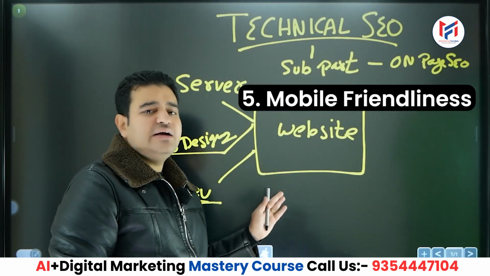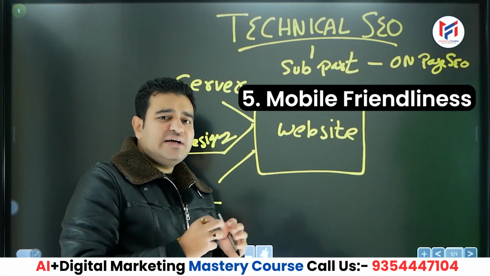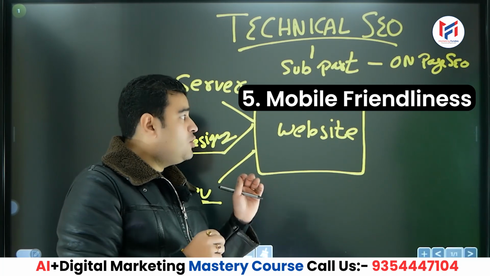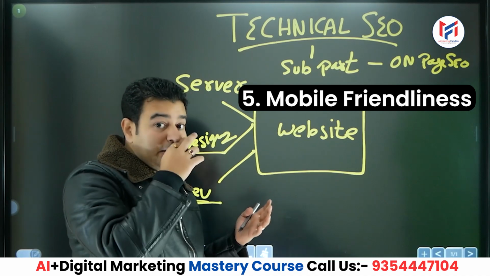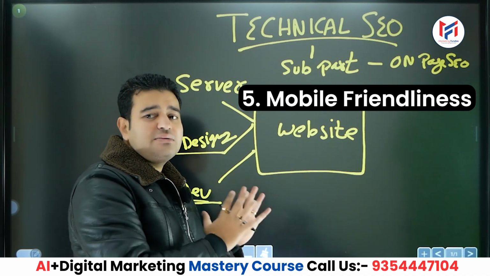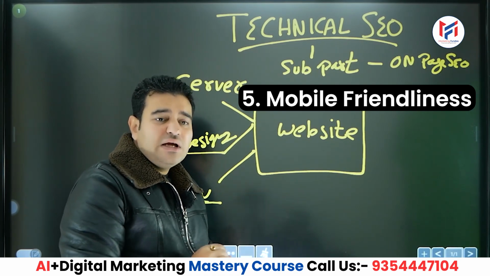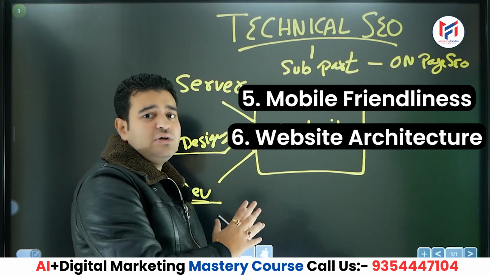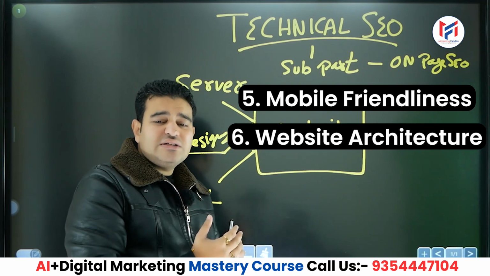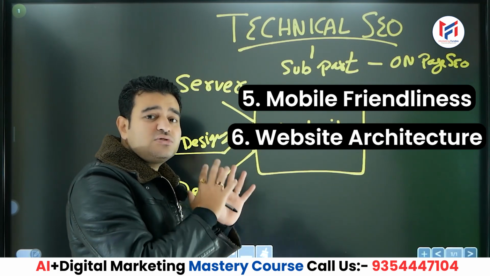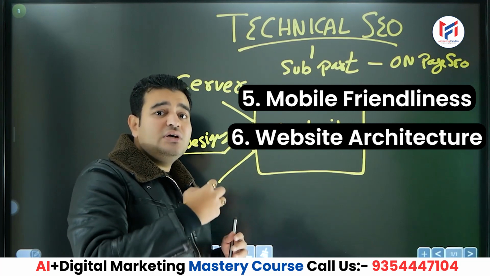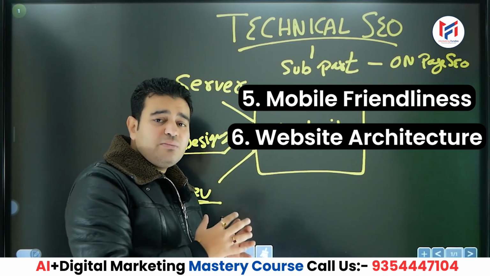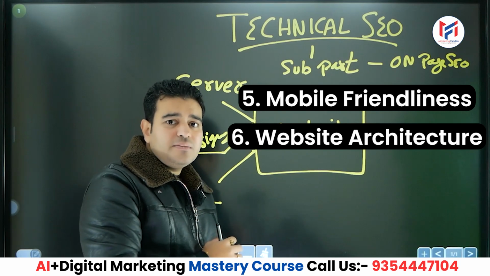Fifth is mobile friendly. Friends, today websites should be adaptable to mobile, desktop, tablet, and every other device for optimal user experience. That is what we call a truly mobile friendly responsive website, so the user can easily access it from any kind of screen. Sixth, we have website architecture. The website should be properly structured. It means the UI UX design, the entire coding and development, everything should be properly structured according to the search engines' protocols and the standards for designing and development.